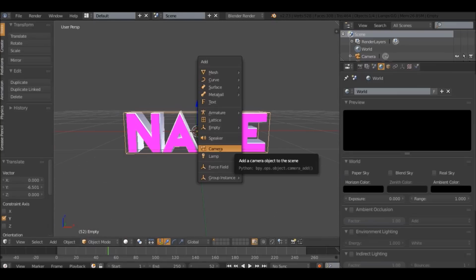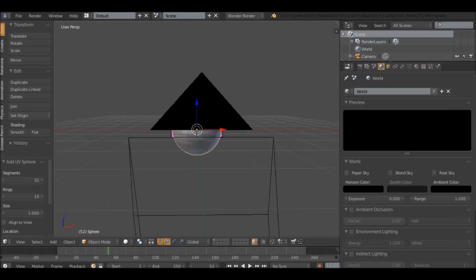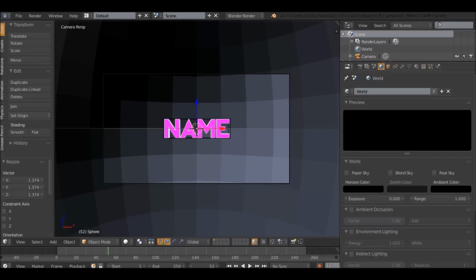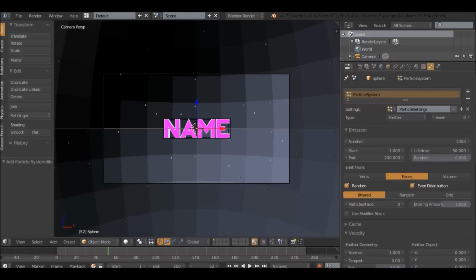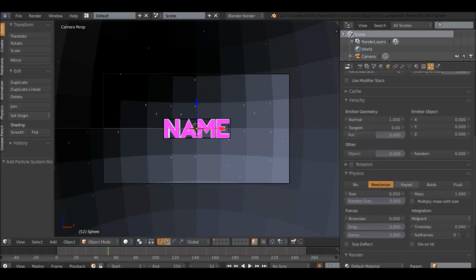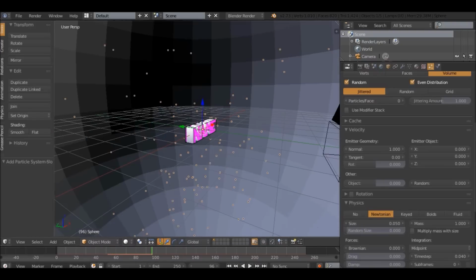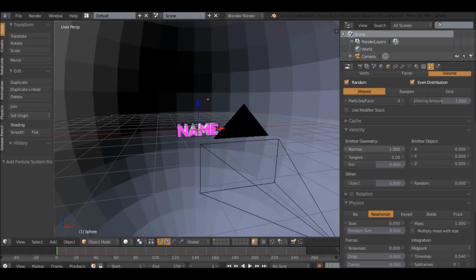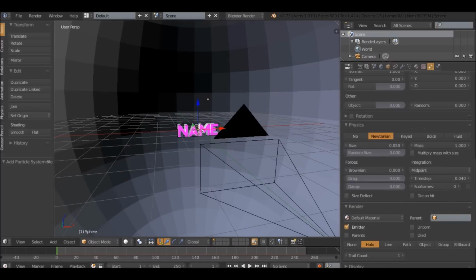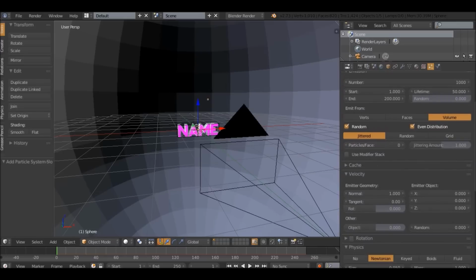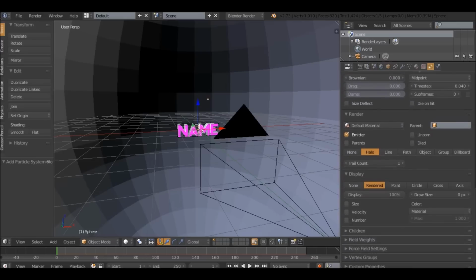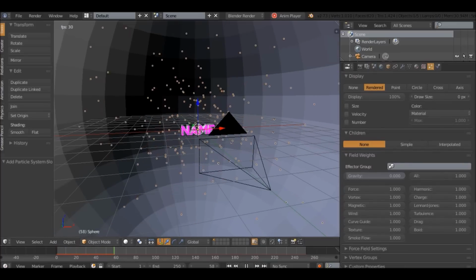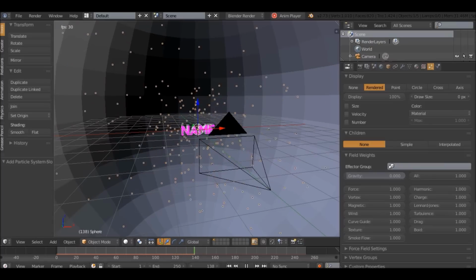I don't know, I guess I could try, but I'm pretty sure if you use Shift A, add a mesh of a UV sphere, scale it up until you can do this. You go to the particle system, press that. You want to do, I can't remember exactly how this worked because I'm not the greatest at the particle system. But if I'm correct, it should be just turning the gravity down quite a lot. Go to, is it here? Gravity, turn that down quite a lot. Okay, so there's the gravity.